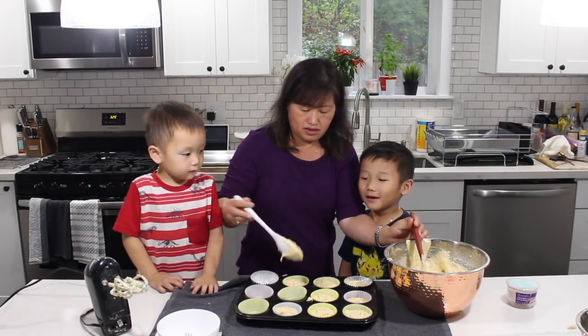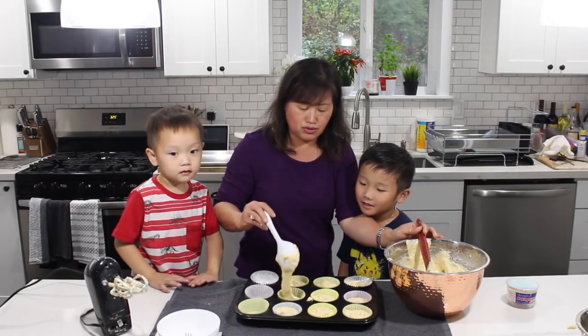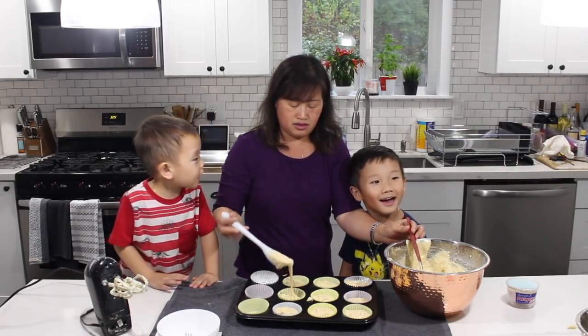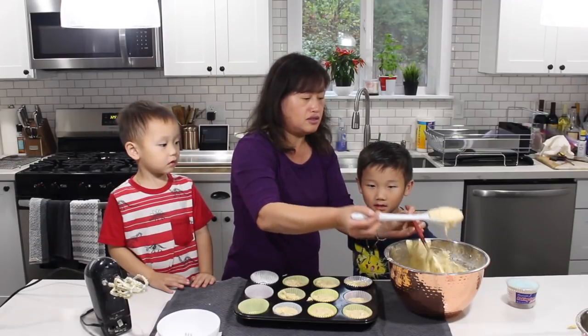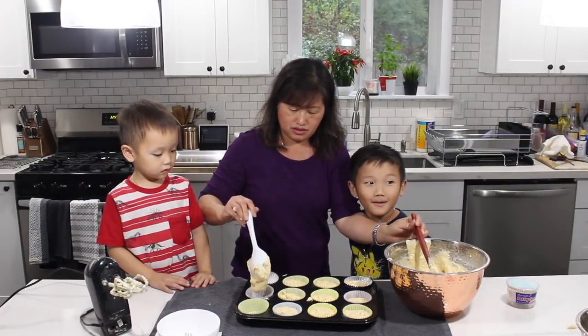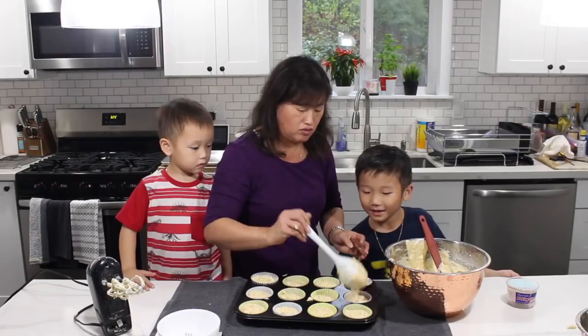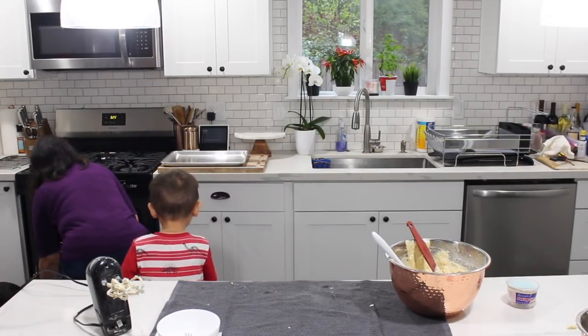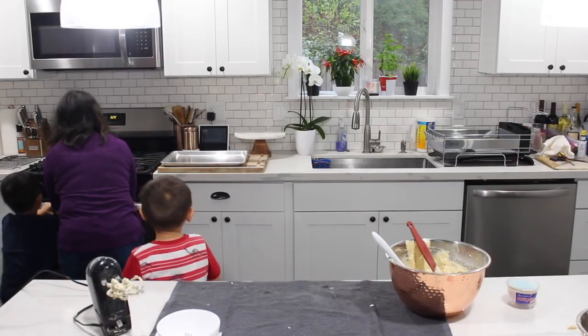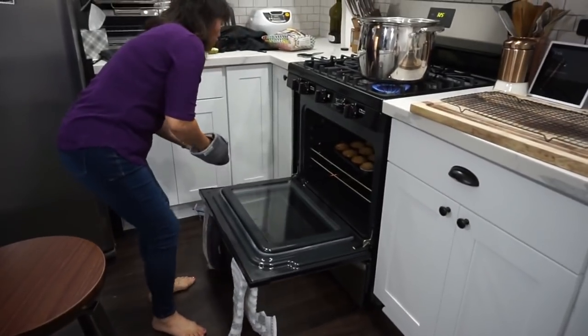Then we make something else again. What do you want to make next? Banana bread. This is banana bread. Let's have a banana muffin. Same thing. Banana is ready.